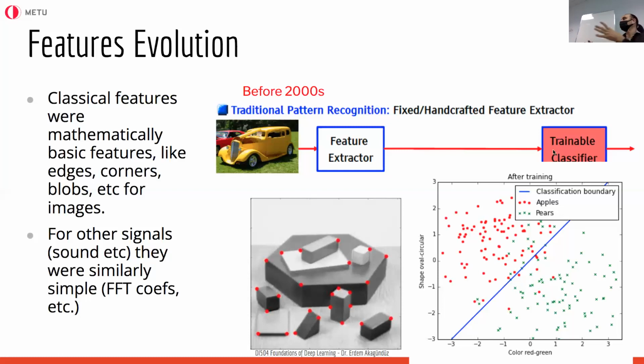And in a machine learning course, you get an idea of these classifiers and different machine learning techniques. But the systems engineering model was this, nothing else. Signal, handcrafted features, feature space representation, and the trainable classifier you train to get an answer to your problem definition, classification, regression, whatever. And the feature extractor changed according to the signal type. For images, we had a list of features. For sound, we had another list of features. For text, we had another list of features.